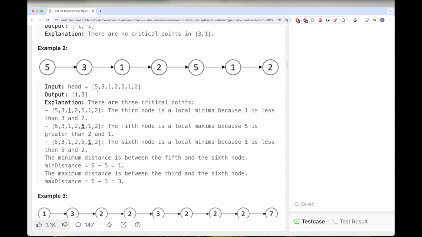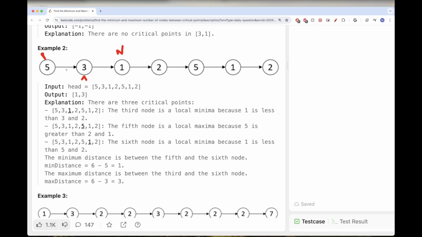So for this one, we can just go through the linked list element by element, right? Except since we know any critical point candidate can't be the first or last, we can just start from here. But we need to keep track of the previous node and we need to keep track of the next node. Okay, and so we'll look at 3.